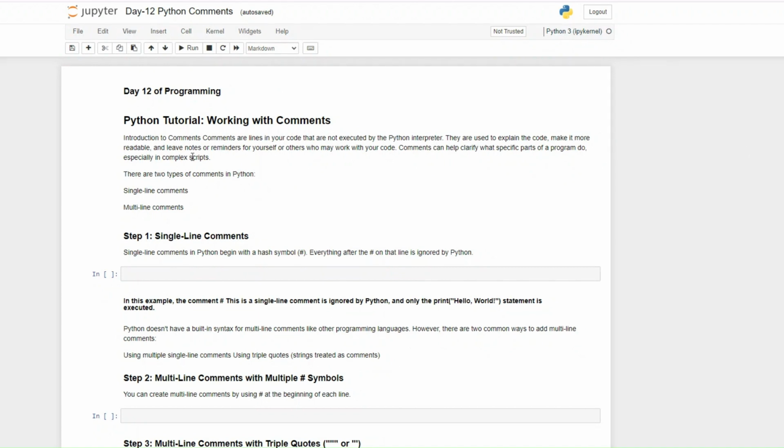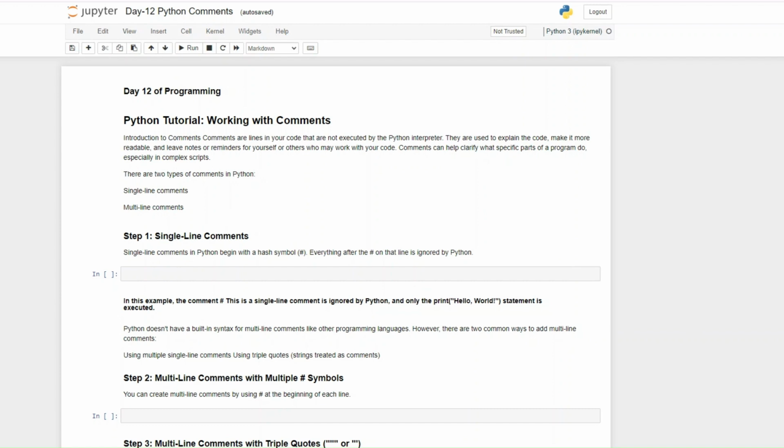And code comments help you to clarify what a specific part of your program does, especially when you are working on complex code. So there are two types of comments. There are single line comments, and then there are multi-line comments. We'll start with single line comments. A single line comment begins with a hash symbol.